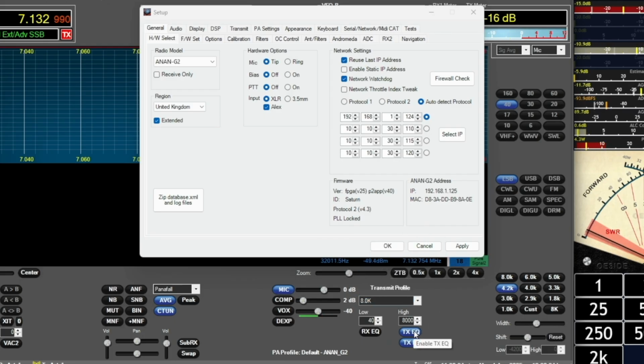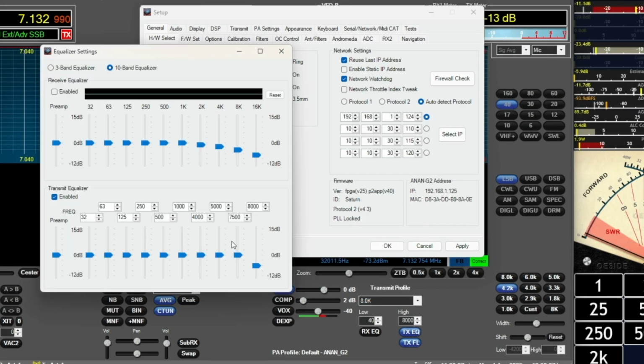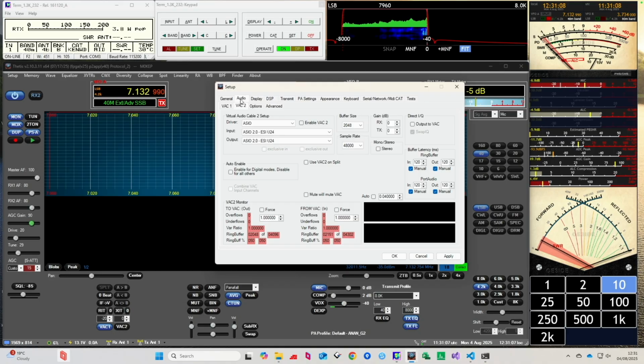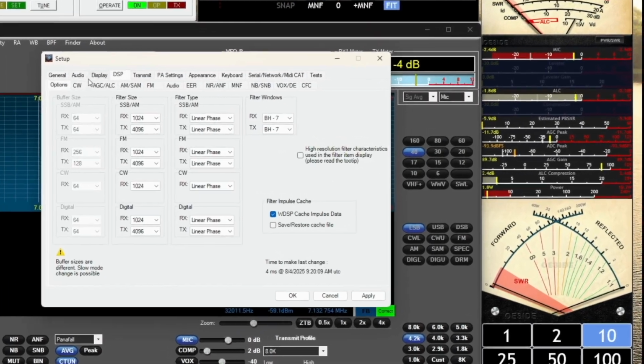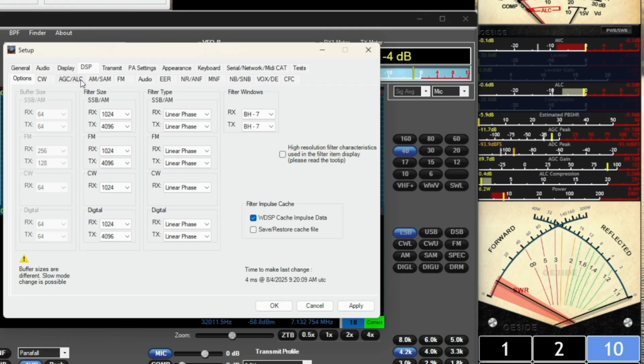Here we are. And in here, I've got the EQ dead flat. I'm rolling it off a little bit at the top end because I think it makes it sound a little bit better when you listen on that bandwidth on air. So I tend to just pull off 3, in this case 6 dBs, right at the maximum bandwidth. And in audio, most of the settings that control the audio chain are in this DSP section within Thetis, if you're using Thetis.